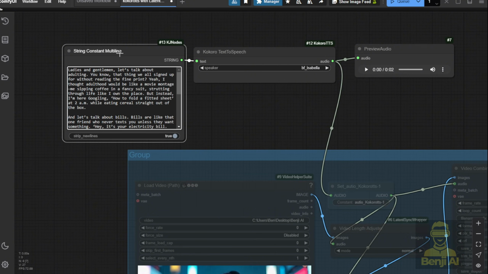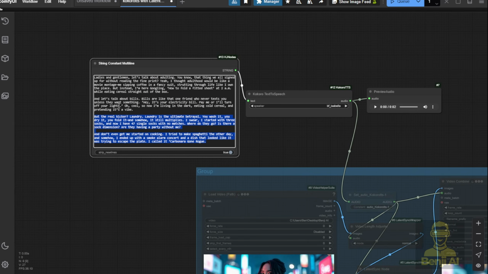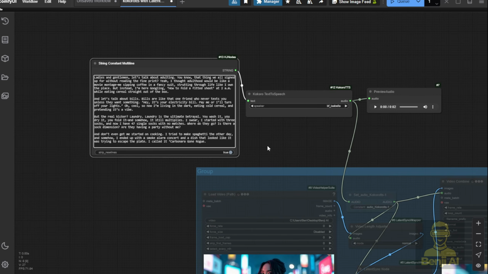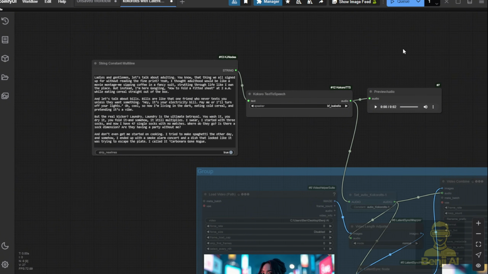Just for safety reasons and for better generations, I'd suggest cutting this text in half. We should be able to generate 2 paragraphs like this without any issues on most consumer PCs. If you have higher VRAM though, you can challenge yourself with longer text forms like this. So let's try it out and see if it works. It might not work if the text is too long, but we'll see.